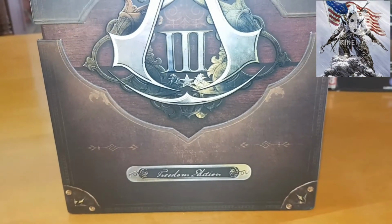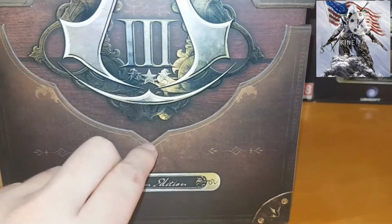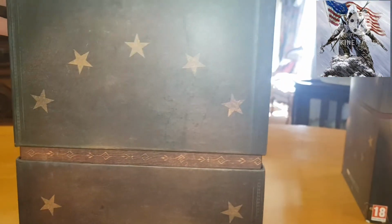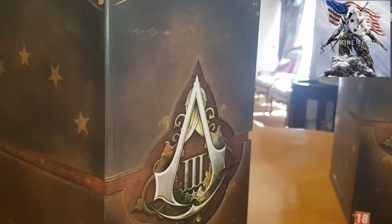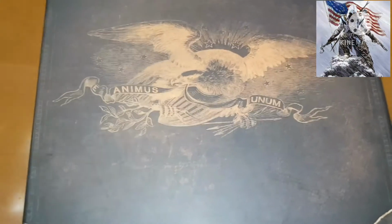Having a closer look at the box itself, you can see these additional details that they added to the box. Just turning it, it looks similar to the cover that came with the box, except for all the additional information at the back. And when you go to the top, you can see the American Eagle.